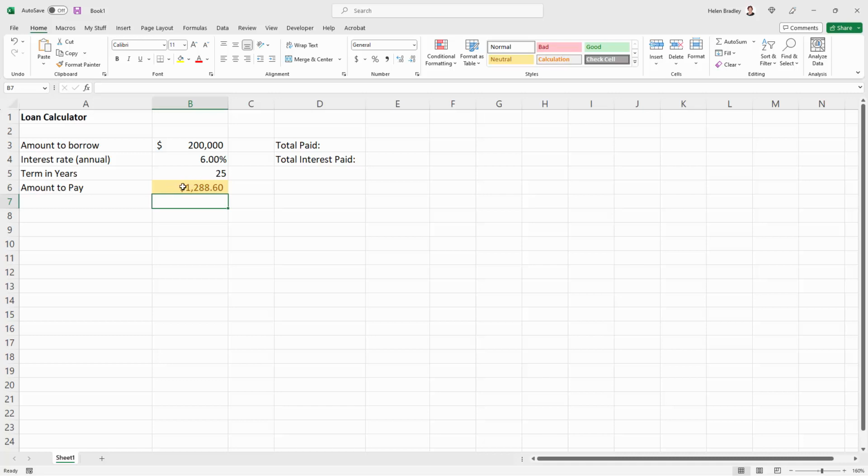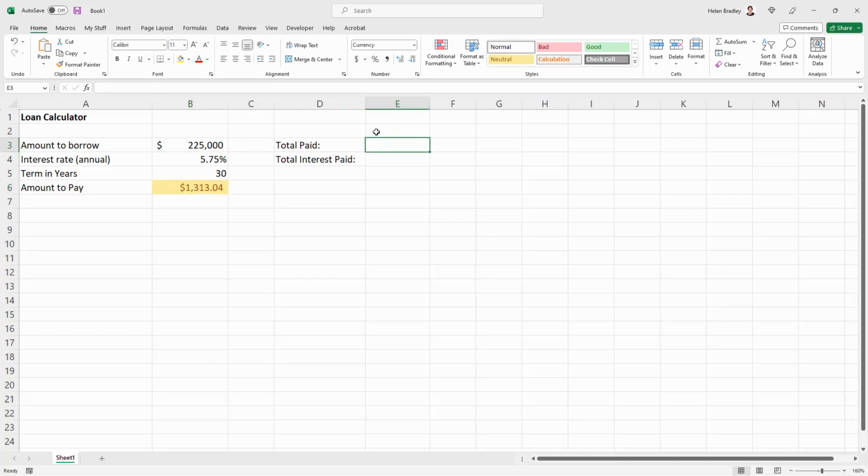So once we've done this, we can use this calculator to do other things. We could say, okay, well, what if we wanted to borrow $225,000? What's that going to do? We just type in a new value and we can see what our payments are going to be. Or if the interest rate goes down to 5.75%, let's type that in and let's see how that's going to affect our payments. Or if we take out our loan for 30 years, for example, how's that going to affect our loan? Now, the other thing that's interesting is how much you're actually going to pay for this money. So let's go and have a look at the total amount paid.